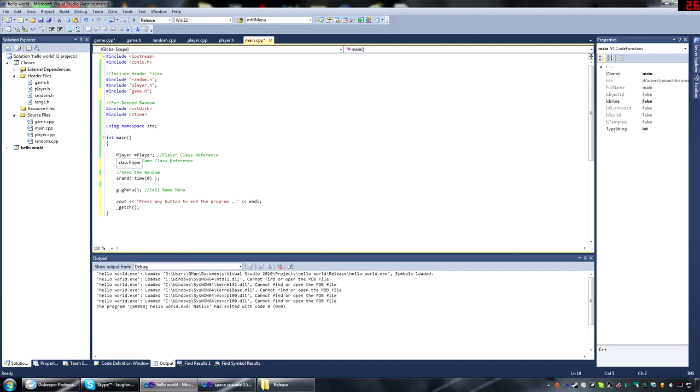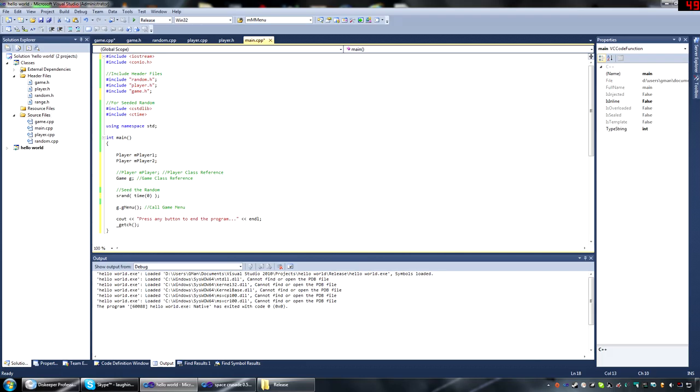Let's go ahead and comment this out real quick. So we could say player one. And then we have player two. Let's go mPlayer1, mPlayer2, just to keep following that same naming convention. So, what I'm essentially saying is that now, this is an instance of player 1, and this is an instance of player 2. The instance for player 2 is unique to the one for player 1.